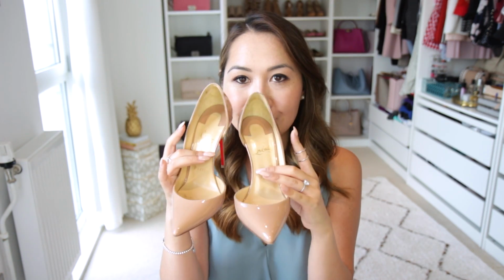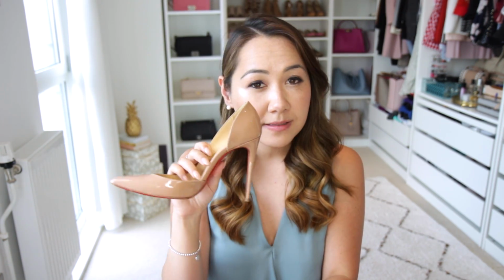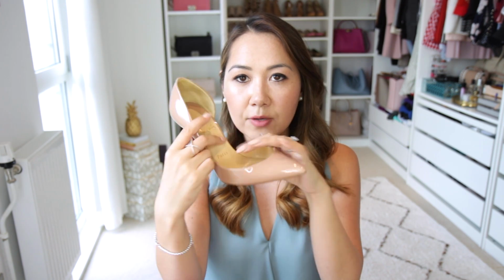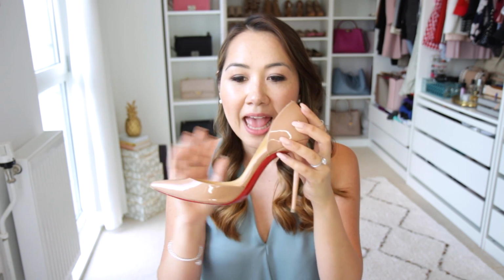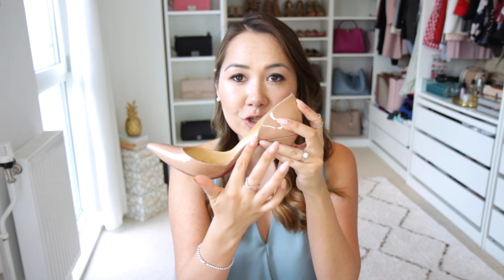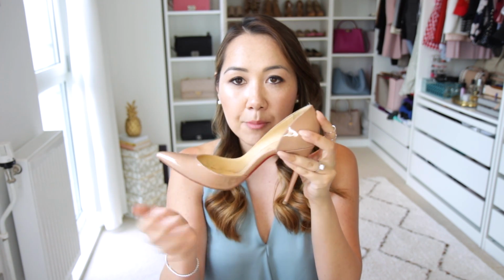Next up are a pair of Christian Louboutin pumps, and these are called the Ariza style, I believe. I do have 2 other pairs, so I have the Pigalle Folies and I have the Angelina style as well. These are the ones with the cutout on one side, so it doesn't have it on the other, it just has it on the one, and these are by far the most comfortable of all 3 Louboutins I own. There really isn't a contest. These are so much more comfortable than the others. I'm guessing it is because you do get a bit of relief from the structure from this gap right here.